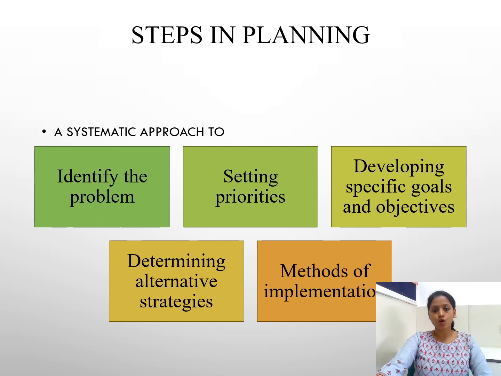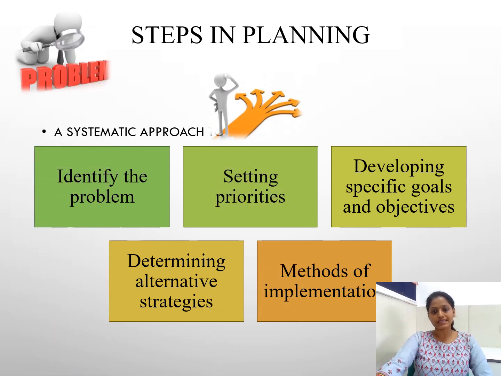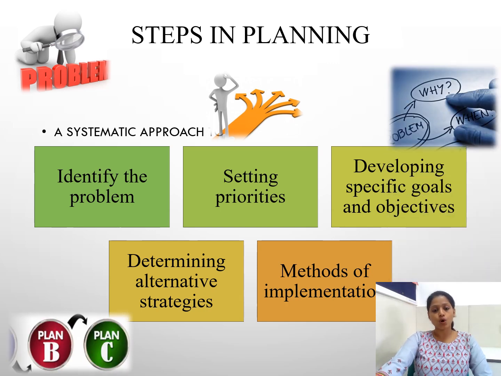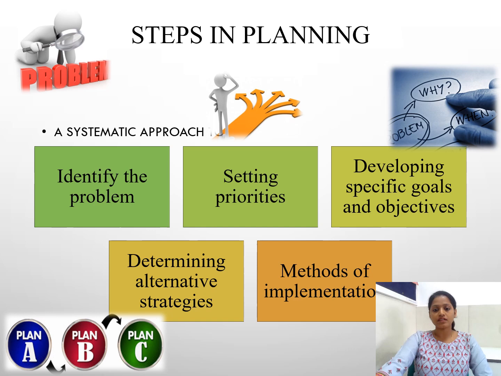Moving on to the important content, steps in planning. As mentioned earlier, planning is a systematic approach. There are various steps in planning, but some steps play a vital role in planning process. The first step starts with identifying the problem, setting priorities, then developing specific goals and objectives, determining alternative strategies, and finding various methods of implementation.